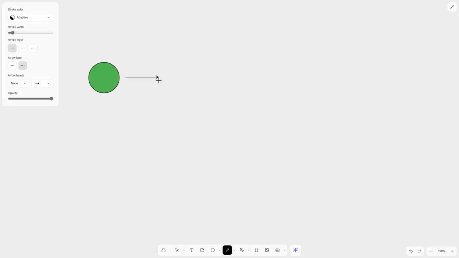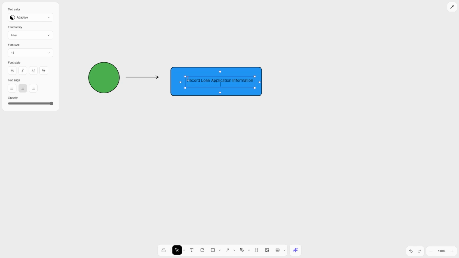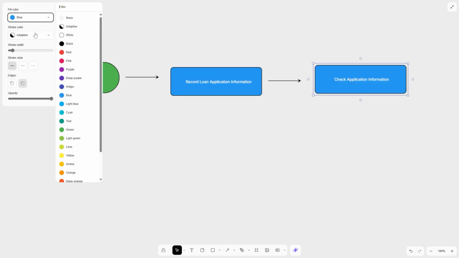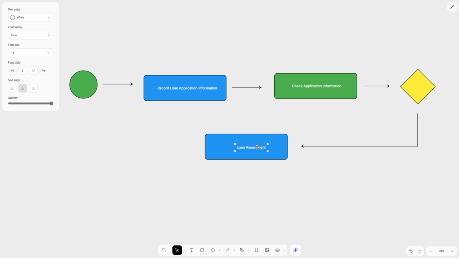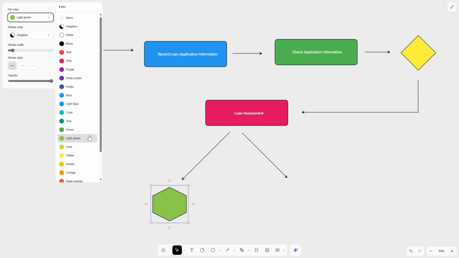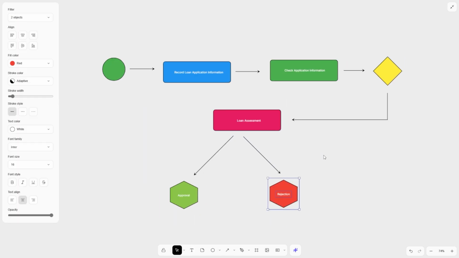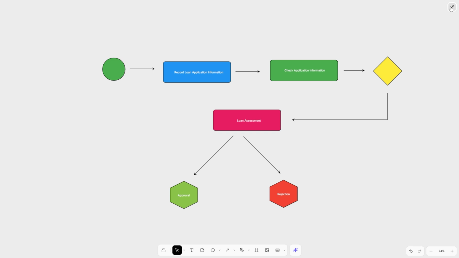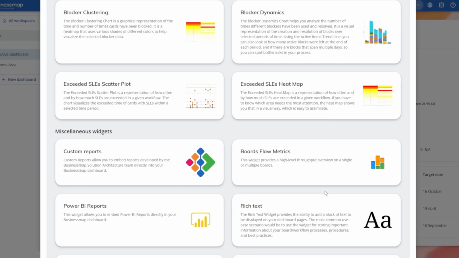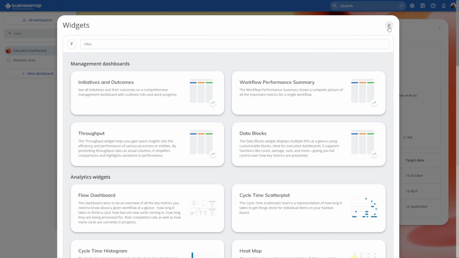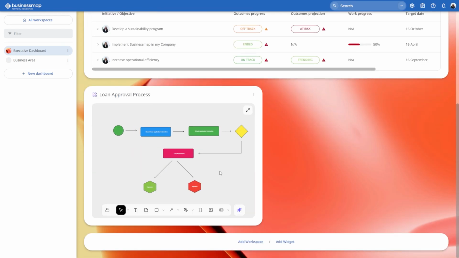On the whiteboard, you can map a basic flow. You can add a shape and add text to it, or if you prefer, you can create a sticky note to represent a part of your process. Use arrows to connect parts of your process. Once finished, click Save. The whiteboard now becomes a part of your dashboard and remains accessible for quick reference.